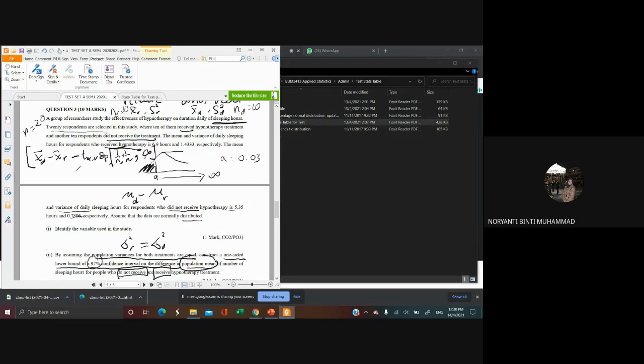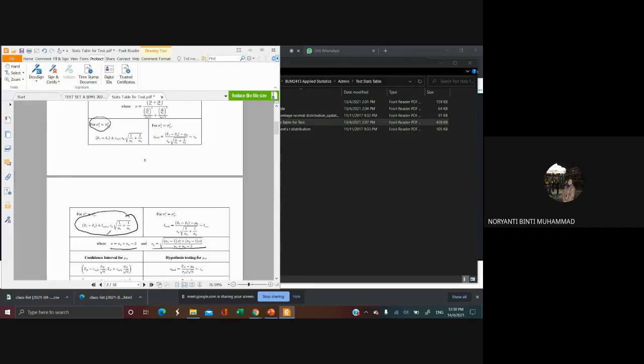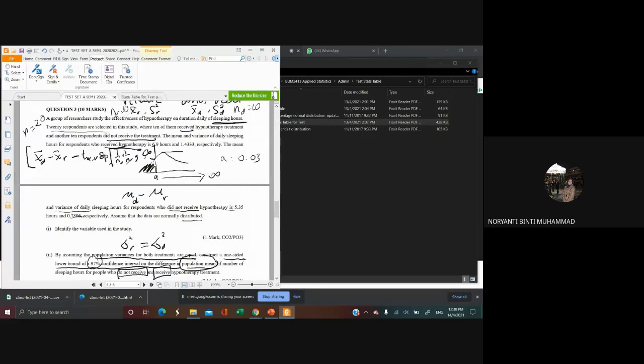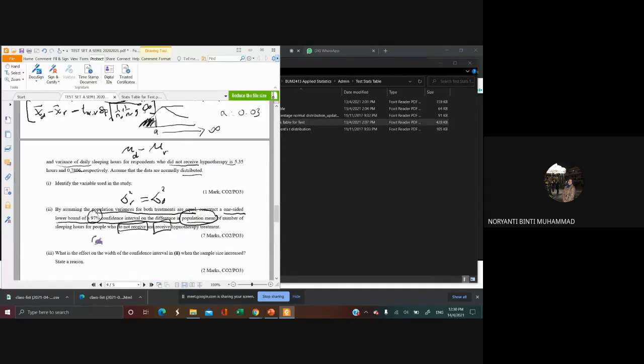Okay, so this is the formula. But you can get it from here. This is for two tail, but you want lower, isn't it? So when it's lower, it will be this side, the minus side. And then alpha here, no need to divide by 2. Okay, for sure I will give you the answer scheme. But the final answer, you will get negative 2.4944 to infinity hours. Don't forget the unit.